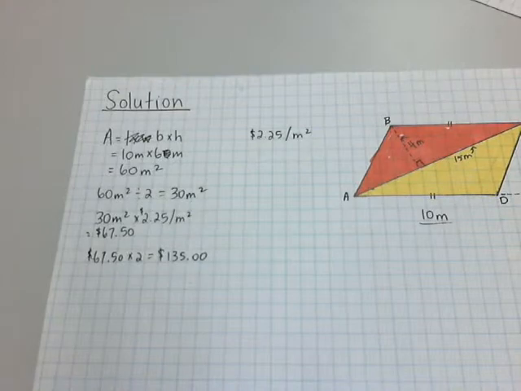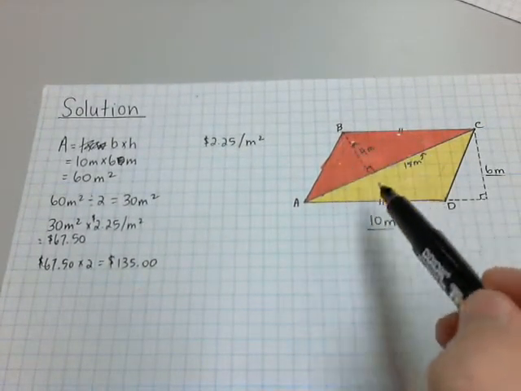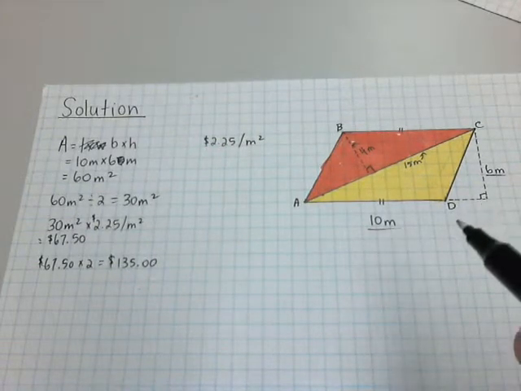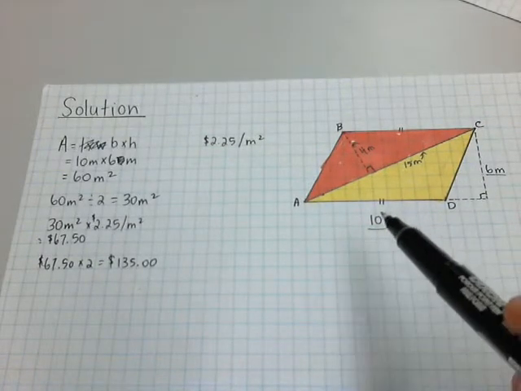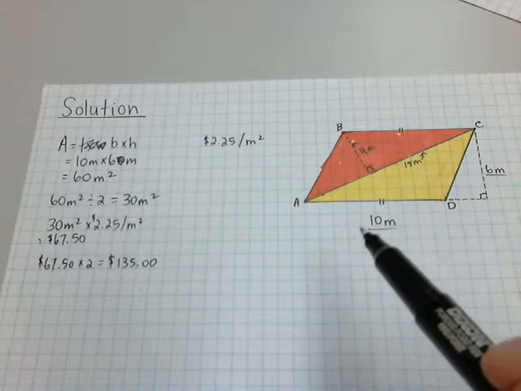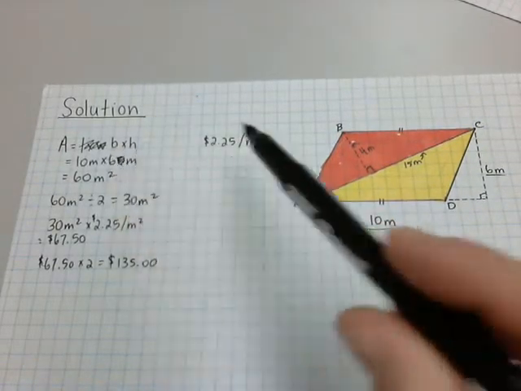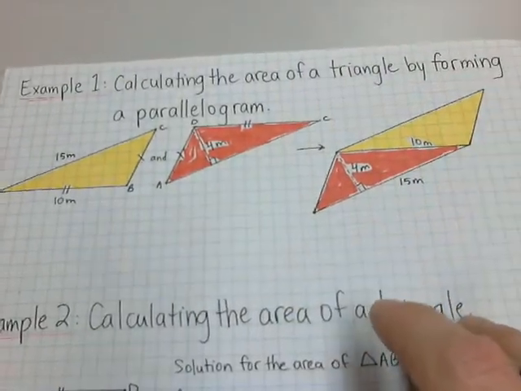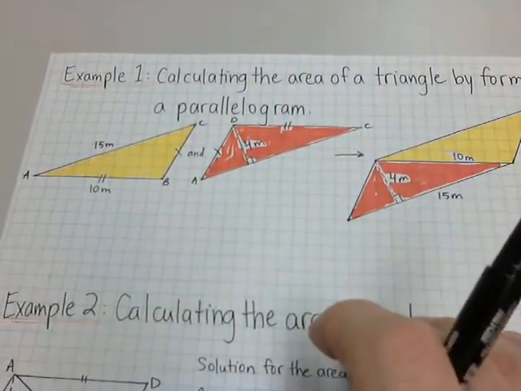Okay, so hopefully what you see is that we've also built up with two triangles. Hopefully what we're noticing is that a parallelogram, a quadrilateral, can be split up into two different triangles. Now, the reason I'm using a parallelogram is because it has this B and H, which I think is nice. And so what we're going to do is go over a couple of examples of figuring out the area of a triangle by using parallelograms.